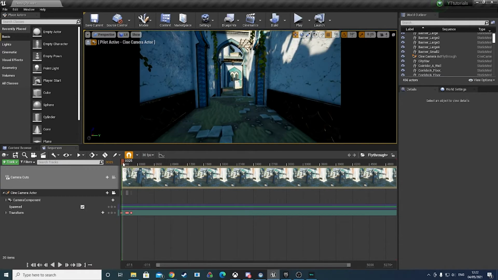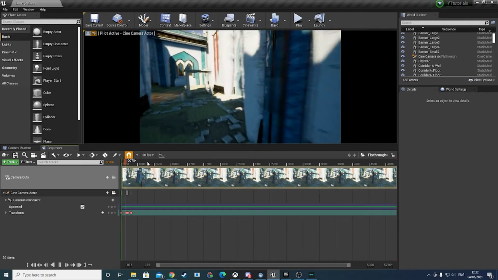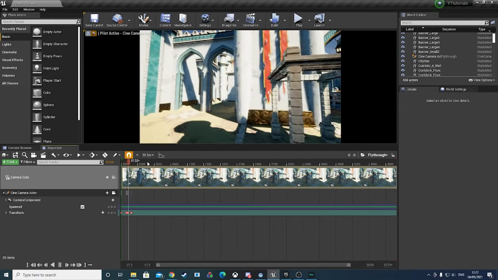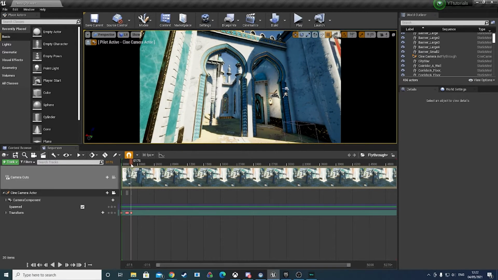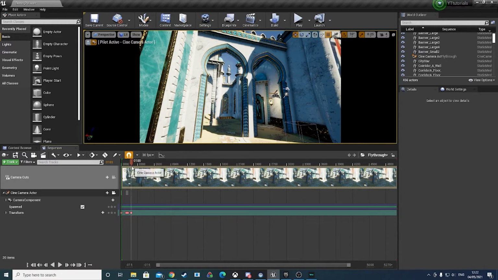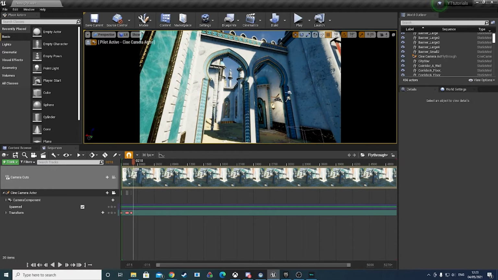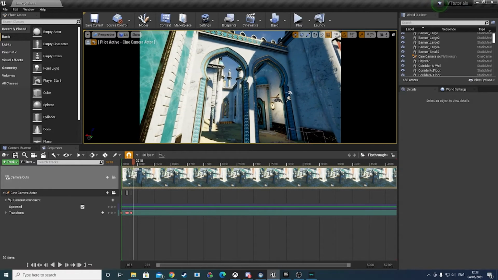So now when we have a look, the camera now goes backwards a little bit and doesn't go quite as close. So that's a little bit better. Okay. And then, I kind of want the camera to linger on this shot here for a minute. So I'm just going to give it a few frames, and I'm going to hit set keyframe again. In fact, I'm going to give it a very slight movement. I'm just going to nudge the camera forward just a touch, and then add a keyframe.